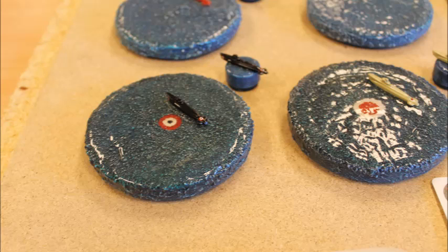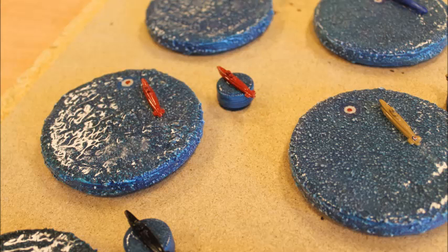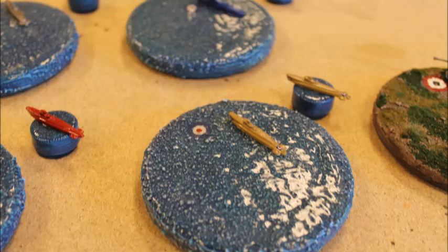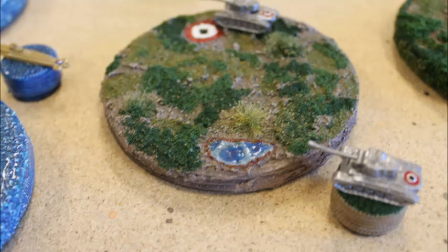Lastly, we have the unit markers. I have designed them to match my terrain board. Six of them are used for naval units — you place the stack of chips with the unit on top at any place on the map. They represent whatever units are placed on the bigger roundel. The ocean floor is basically sand glued to the roundel, painted blue and then dry brushed with a lighter blue and or white. The water is a clear resin, much like ordinary paint only without color pigment. The markers meant for land have grass and some shrubs on top, and two of them have small ponds of water.